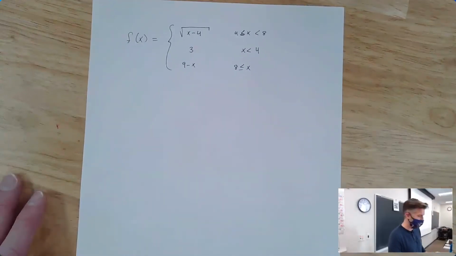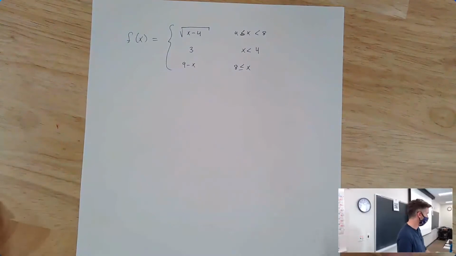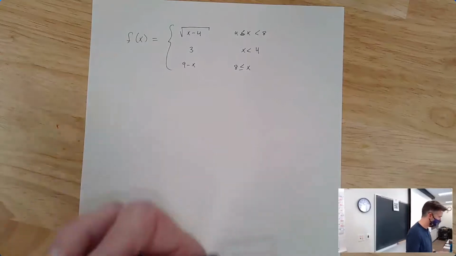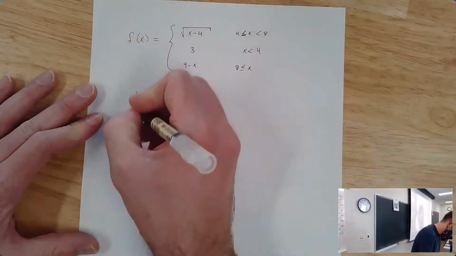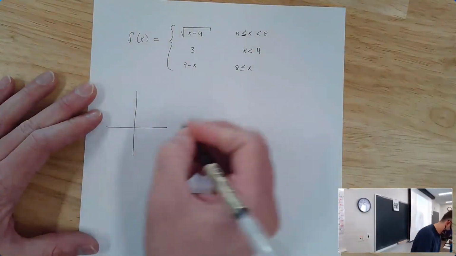And I do think it's worth our while to graph each of the pieces separately. If you find this difficult, challenging, or not, if you just find it helpful, do that. I don't like to do it because I've been doing it for many, many years and it's time consuming, but I'm not you. So definitely, if you want to take the steps, take the steps. So I'm going to graph all the pieces.